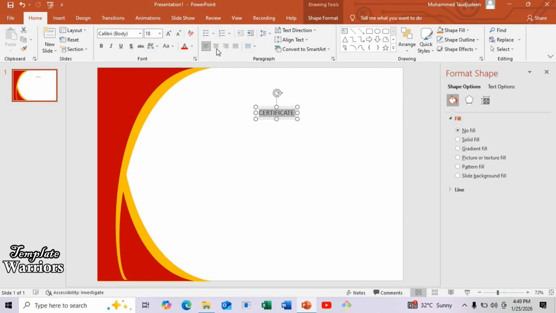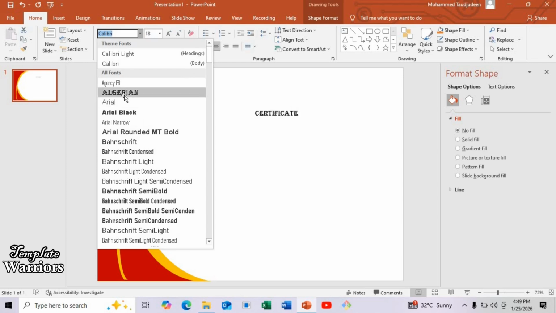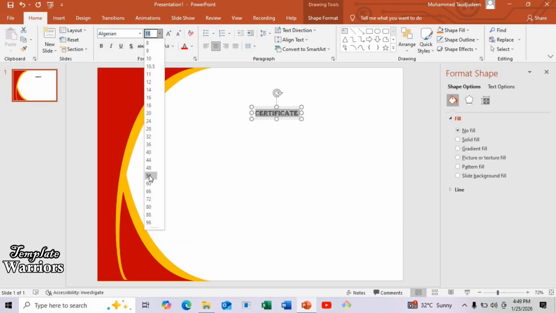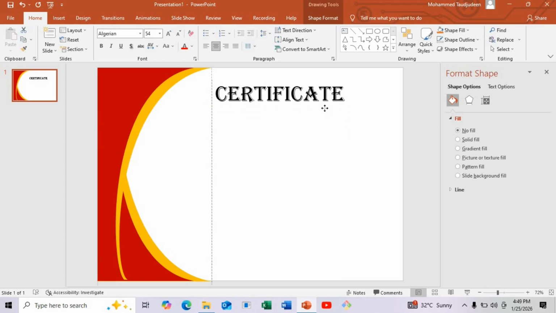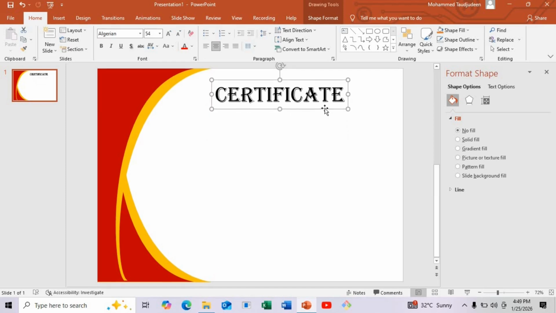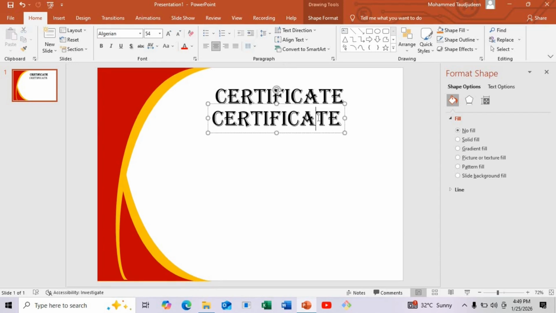So you select it all this way, align it to the center. So the font here, we'll choose the Algerian, and the size will go with 54. So I'll gently align it here and make a copy here. So the same thing that we are doing to duplicate, I'm just using the control key to select and use my mouse to drag and drag around to make a copy.